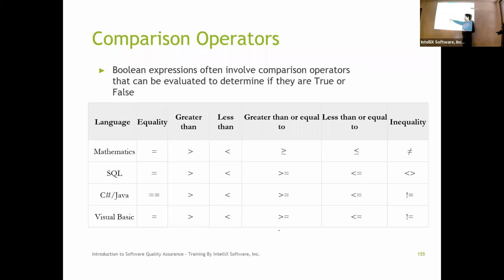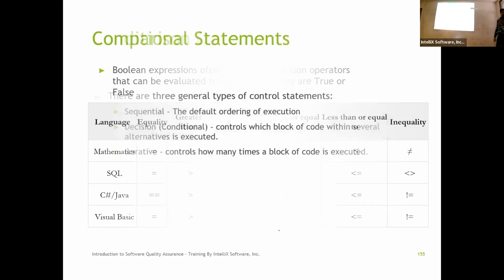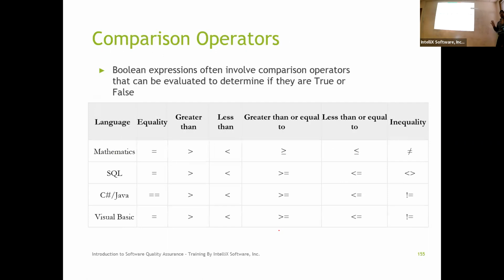So here are the operators. You can see it fairly closely mimics what we saw. You don't have to memorize it; as you go through it, you can just reference it. So if my left-hand side is less than the right-hand side, then I will return true for this particular operator, because it's comparing whether it is this or not. And then you will still have all those computational operators like multiplication, addition, division. But sometimes those operators may not make sense, so you're going to see a lot more comparison and Boolean operators for everything.